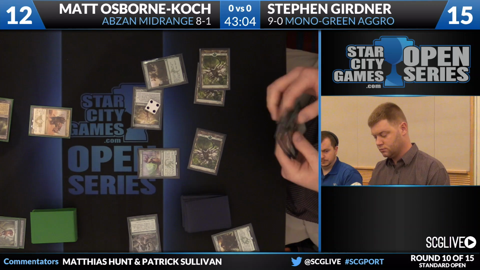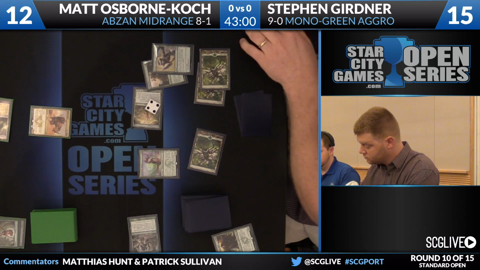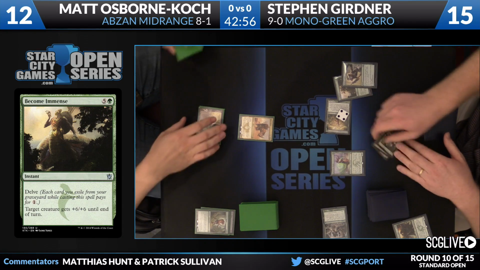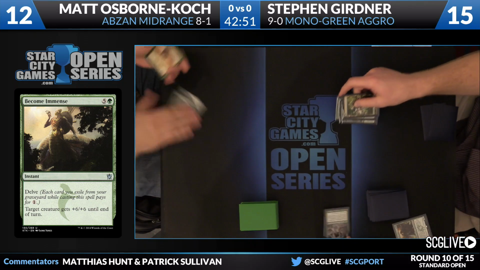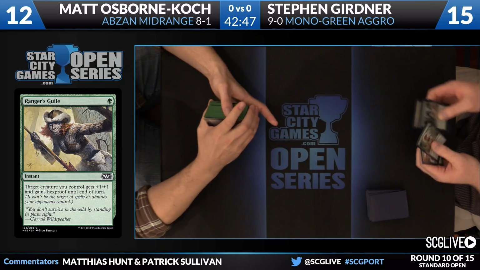But speaking of that, how about Become Immense plus Ranger's Guile? That's +7/+7. That's a full 12 damage. Matt didn't block. It's going to kill him. So when I said before, you know, low but greater than 0 chance that Matt could be dead if he doesn't block, well, there you go. The one Ranger's Guile in the main deck alongside the one Become Immense, and that's it.